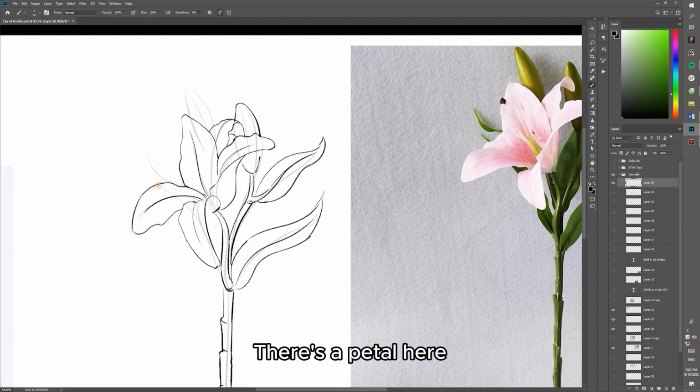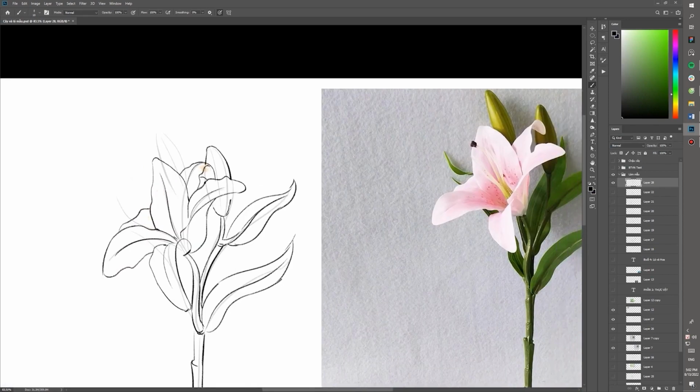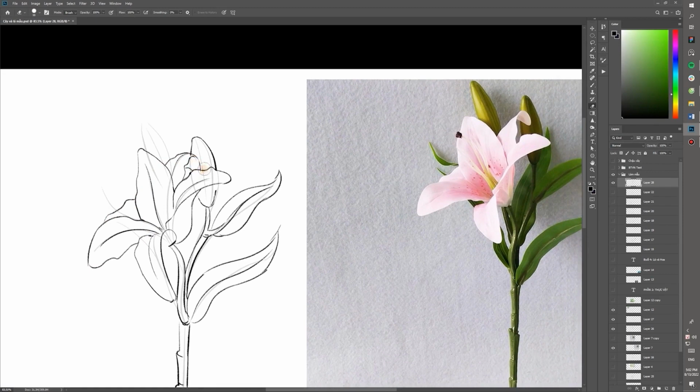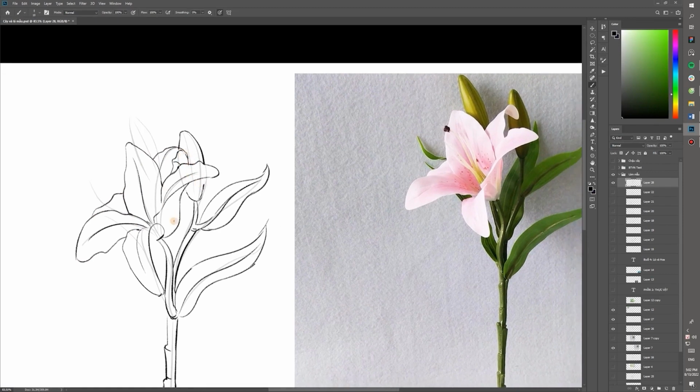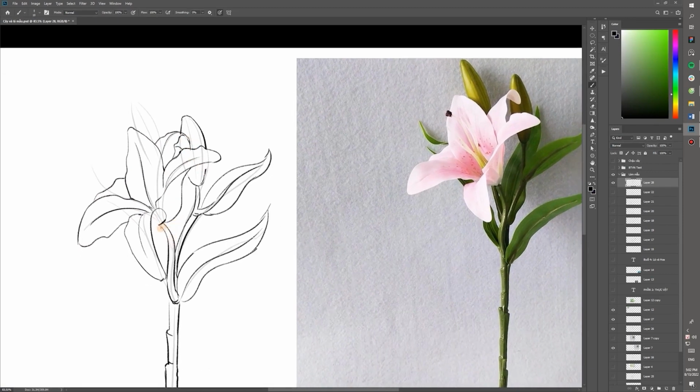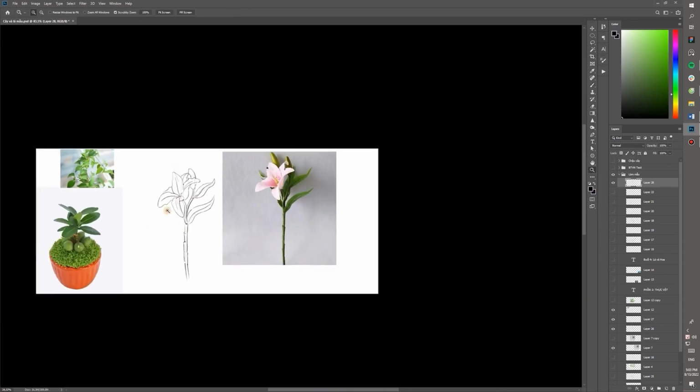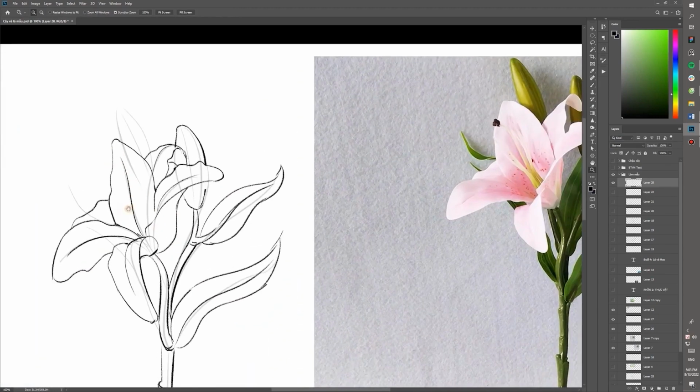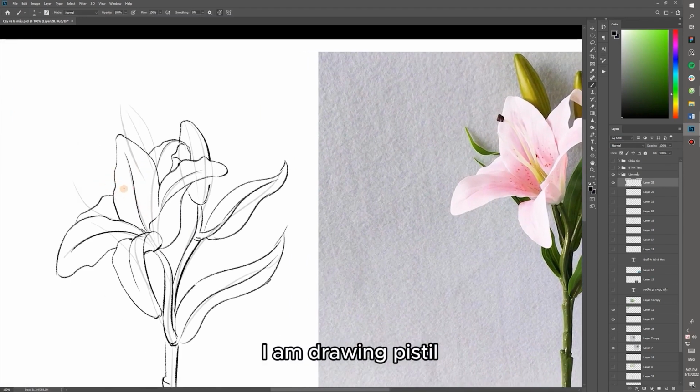There's a petal here. I am drawing pistil.